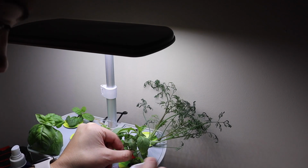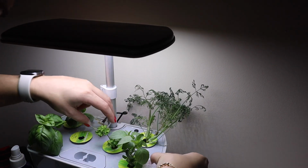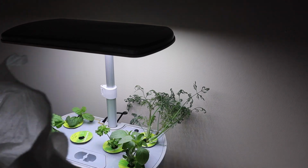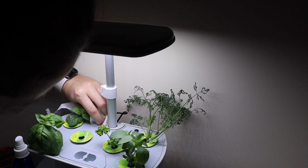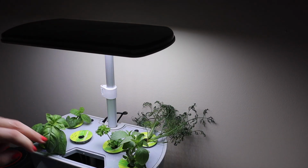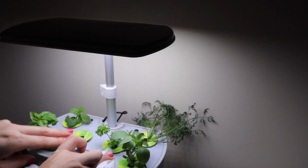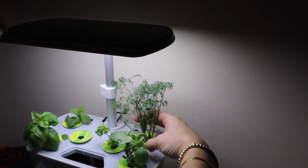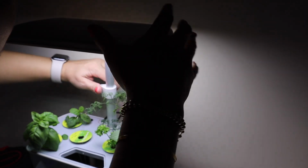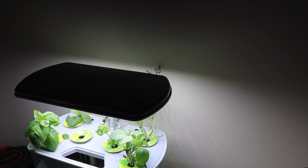Get around. I'm not sure if the crusty stuff in the back is the plant food, because it's like something that has hardened. All right, so basically, probably only once a week, I just kind of wipe this out, clean it up. And come back, parsley. And I keep this lowered all the way down because I don't want my parsley to keep growing out of control, or my basil.